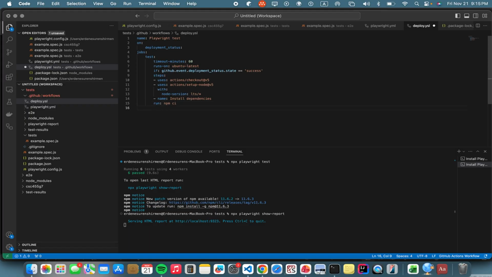And advantages are faster releases, higher quality, reduced risk, improved collaboration, and scalability, which means pipelines can grow with larger teams and projects. And limitation is setup complexity, where initial pipeline design and tool integration can be challenging. And there are other limitations such as security risk, culture shift, test reliability, and infrastructure costs.